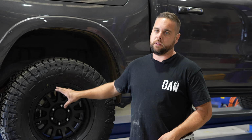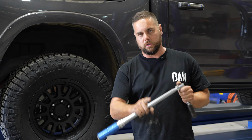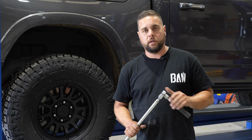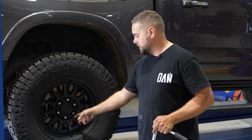Especially with alloys, they like to move around and things like to just shift ever so slightly, and that can then cause you a whole lot of headaches. But that is a huge thing that you want to do. After your 50 Ks, check them, and then before you even bring it back to me, check it again. And then when it comes back to us, we're going to check it again. So check your wheel nuts.